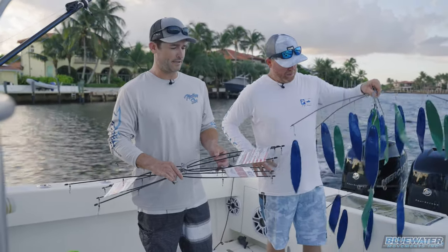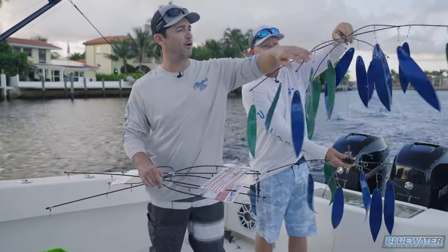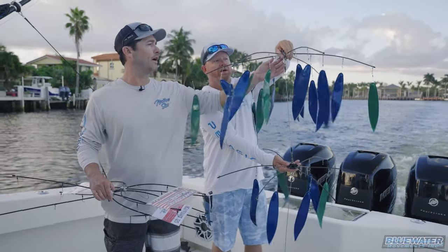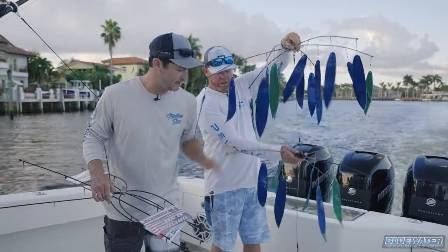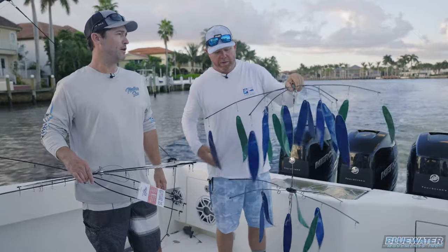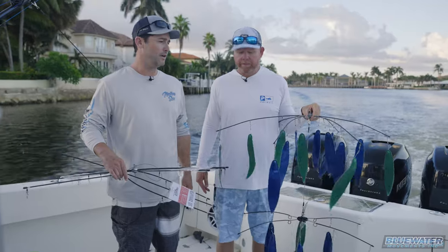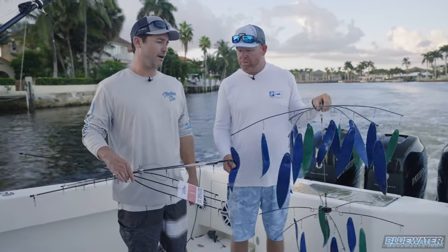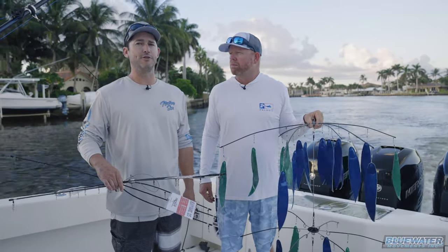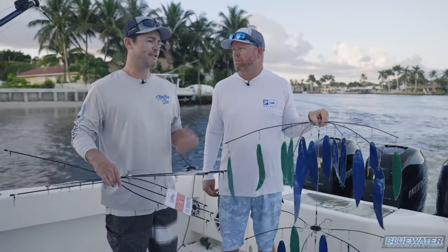They come in all different sizes, and depending on how you want to fish, you can get two per arm, three per arm. Is this on the second tier? This is a 42 on top, this is a 42, 36, and then a 12-inch nugget, we'll call that. Typically guys will do it descending in size to try to mimic a natural bait school. As far as that goes, you can get as creative as you want. There are no limitations or set way to do something. That's part of the fun of dredge fishing, building a pretty dredge that you think is going to help you catch fish.